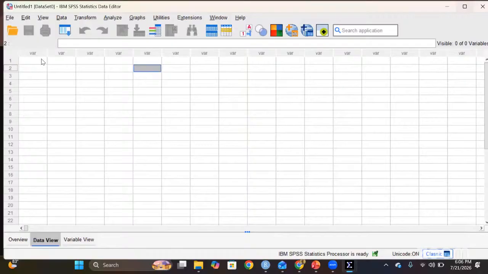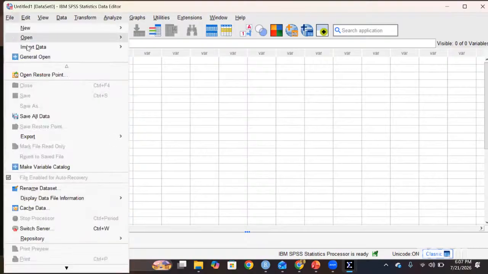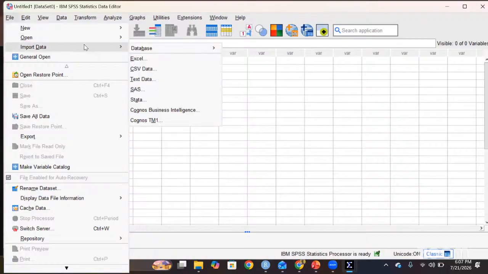As we had said before, to import data into SPSS is very easy. Once you open your SPSS file or a new page of the SPSS program, you go to File. After going to File, you either click on Import Data or you click on Open, depending on which one you like. If I'm to use Import Data, I have to first ascertain my file type.